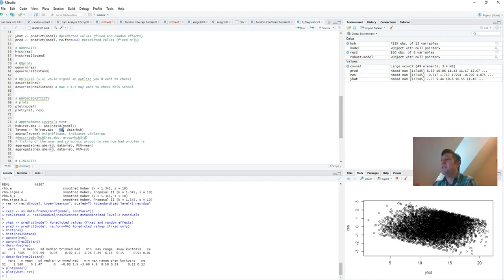So this is really just looking at whether the variation in the residuals is the same across each level of our level 2 variable. That's what I'm doing now. Oops, I probably need to run all this too.